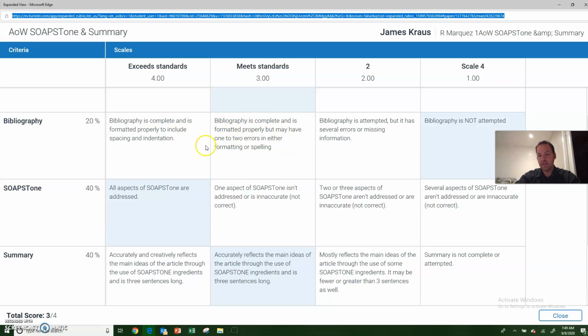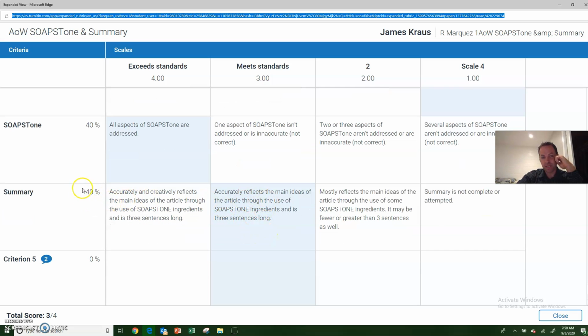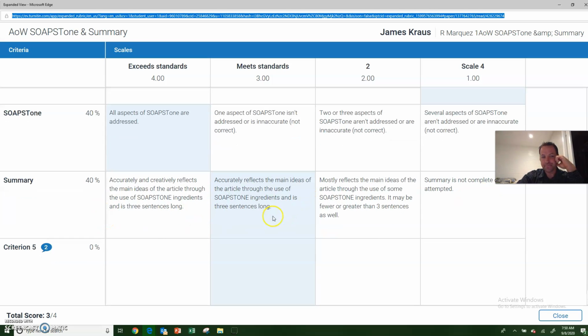I'm not going to read the different categories for you, but here's more feedback on how you can improve your score. This person lost 20% of their overall grade right here. Here's another one, 40% of your overall grade, and this person got all the points, so they're not worried about this category. They could focus on the next category. Here they lost something, and because it's 40%, it's a really important category. Make sure they're doing the summary correctly. Criterion 5, I need to update this as a name and add some points and comments to it, but it was, again, for an example. You could look here and see if you could bump your score over a point.